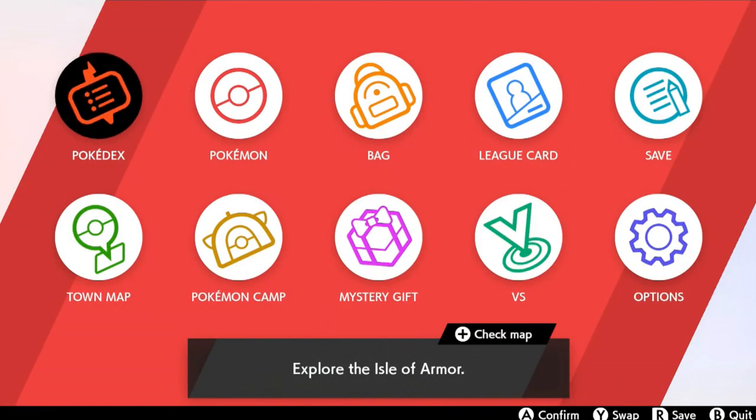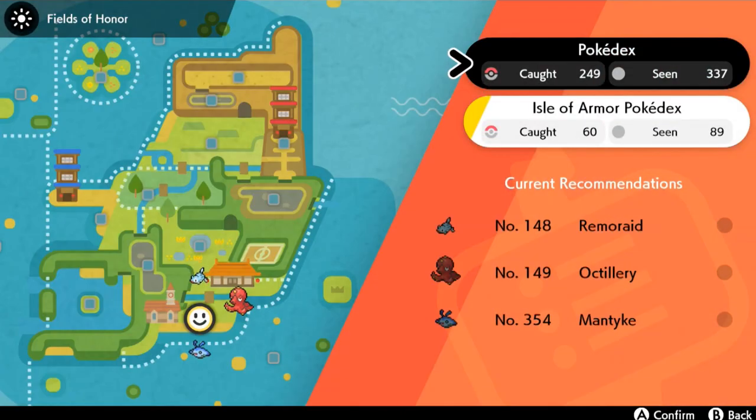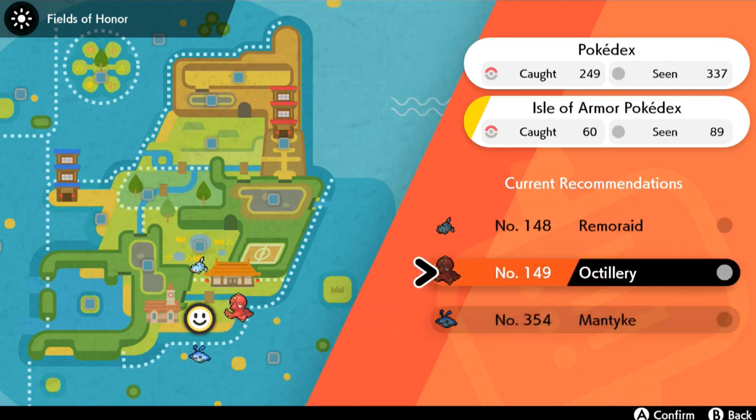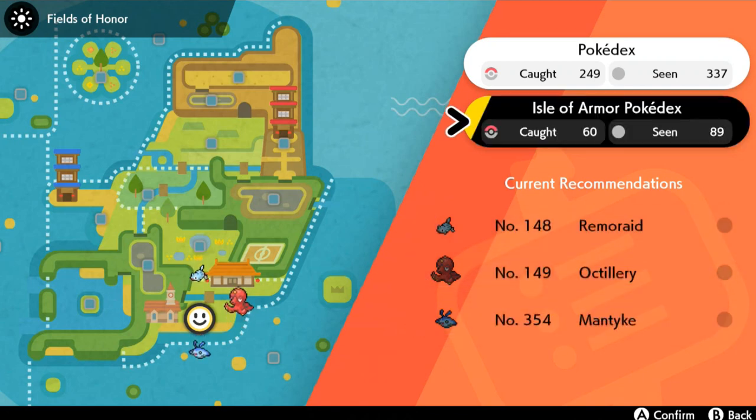This is pretty nice. Okay, so let's go ahead and take a look at this Pokedex right here, guys. And, well, it looks like we've caught 3 Pokemon from the Isle of Armor so far. We've managed to meet 3 Pokemon from the Isle of Armor.